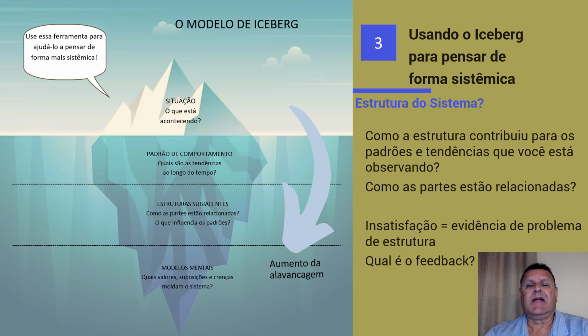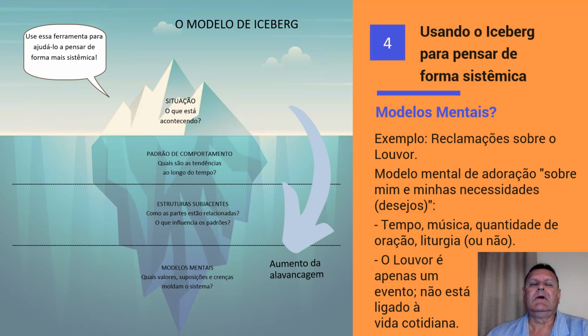What's the feedback we're getting? What are we hearing from people about why they don't come to prayer or why they have left? Those things can help us understand that the structure of the church is faulty and we need to work on that. Another thing is that we can look at mental models, because mental models are the basis of the structure which influences pattern, which is displayed in events.